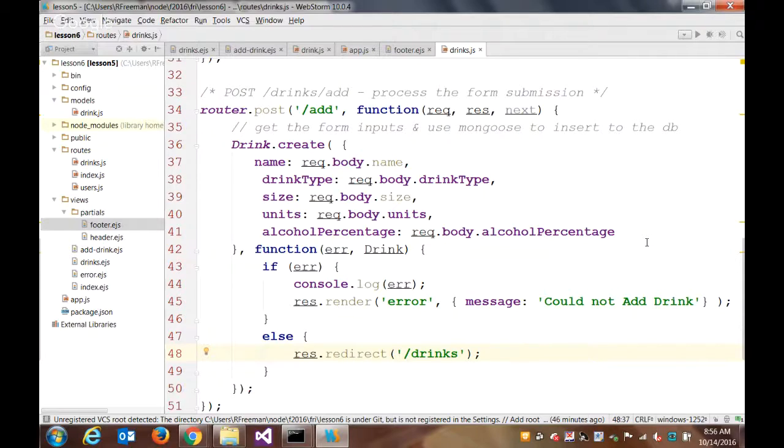Well, let's take a break here for 10 minutes. When we come back, we're going to add the delete function. Delete is pretty simple because we don't have to build a page for it. We just need to add a link and a little JavaScript confirmation to idiot-proof our page. And then we'll write the delete code, which is even shorter than this. Then we'll do an edit, update, and then we'll try and get our whole database running on MLab in the cloud.